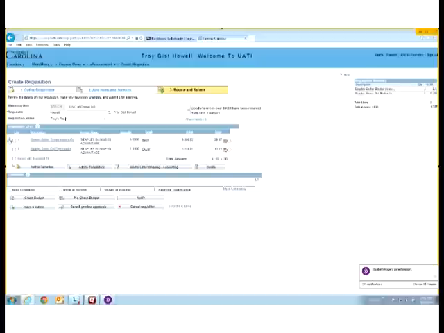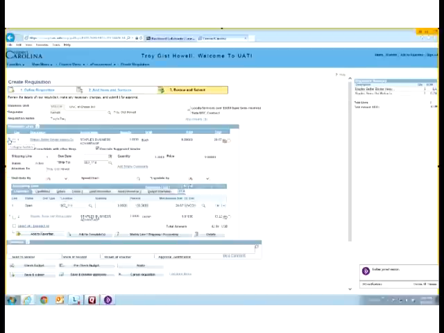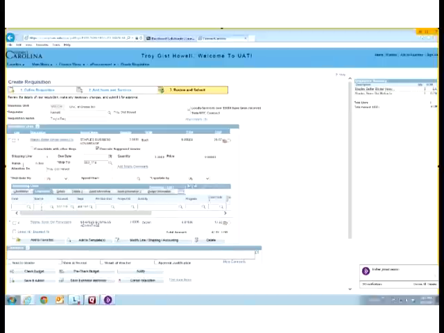One option is to pull up a particular line. So I could expand the first line by clicking on this arrow to the left. And then actually the chart fields are entered in on this Chart Fields 2 tab. So if I click on this Chart Fields 2, this is where anything that I've entered on that requester setup that I showed you right before I logged in with the defaults, it's going to show up here. For example, I've got my department in there. And then the account actually pulls in from the item that I ordered in the vendor's catalog. The account will default in, and that's similar to the object code today.